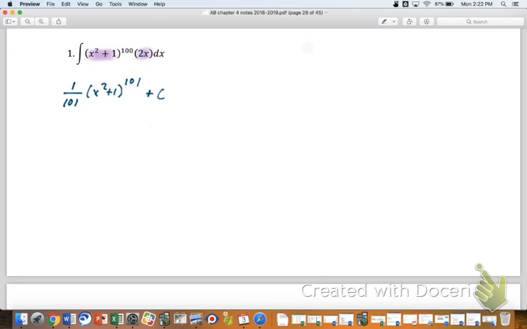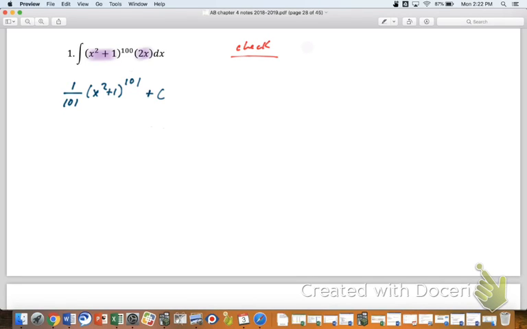And we're done. So then this is where somebody, I think, would have a really intelligent question. They'd be like, well, okay, I totally get the whole 101 thing, but where the heck did the 2x go? It just went back inside. Okay, can I show you by checking this what happened to it? Check this out. If you were unsure of yourself, what would be a way to check your answer to see if it really is the antiderivative? Do the derivative. Yeah, that's right.